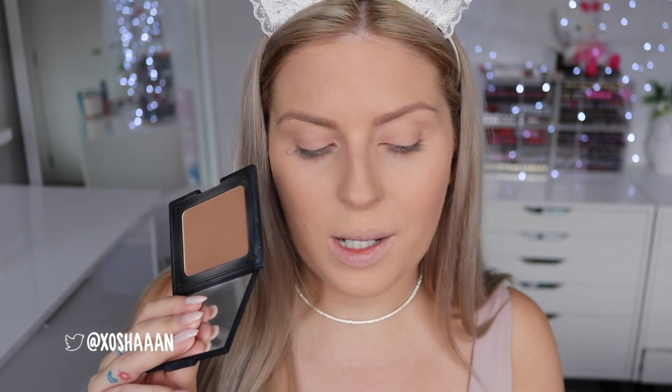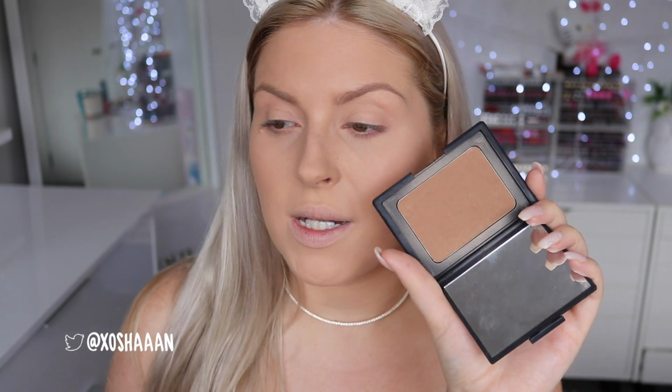Okay, so that is done. Now let's just do bronzer. For my contouring and bronzing, I used to use the same product, Laguna by NARS. This was my favorite for years, and I could not afford this. My nana actually bought it for me, along with the blush I'm gonna use today. She bought this for me for Christmas or my birthday or something like that when she went over to the States, traveling. She went overseas and bought it back for me, and I was like, oh my god. I think it was my first NARS stuff maybe, I can't really remember, but I was so happy.